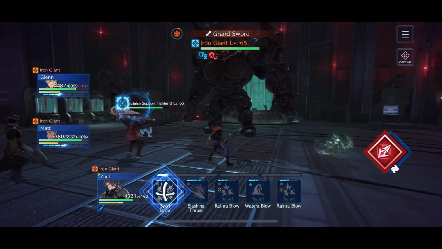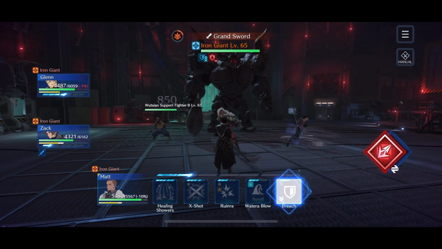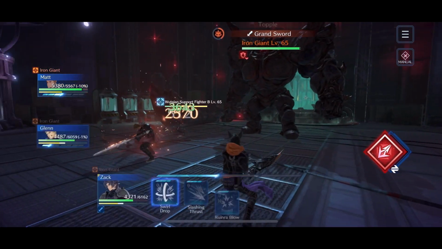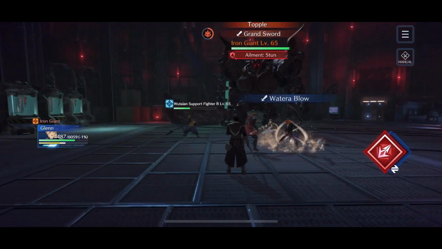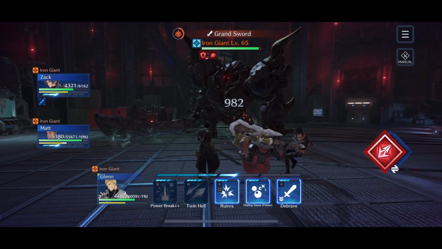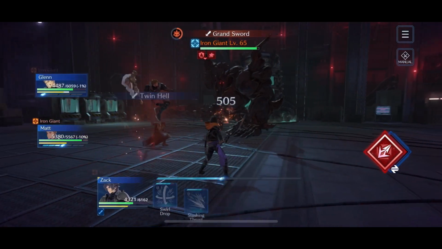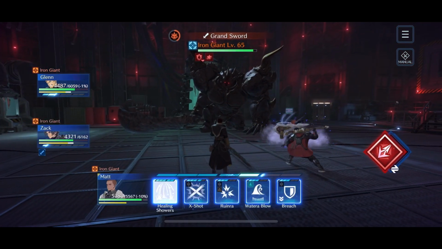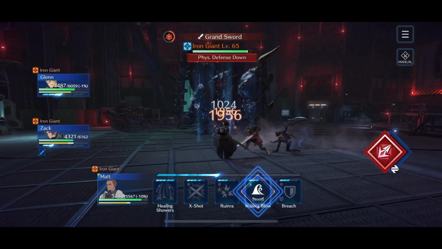And I'm going to do something similar with Matt: swap over, use the Breach Materia, and then swap back to the Wutai fighter. That's because we want to topple the Iron Giant as quickly as possible, kill off the Wutai fighters, and then we want to start putting in the damage. So I'm going to use another Swirl Drop here on Zack, and then we're just going to go in.